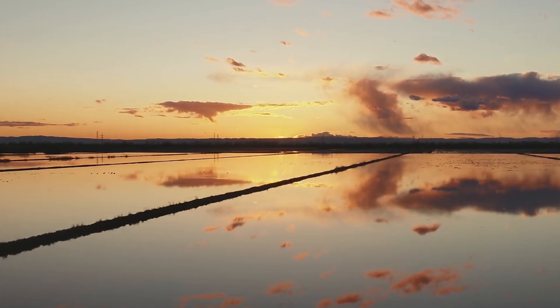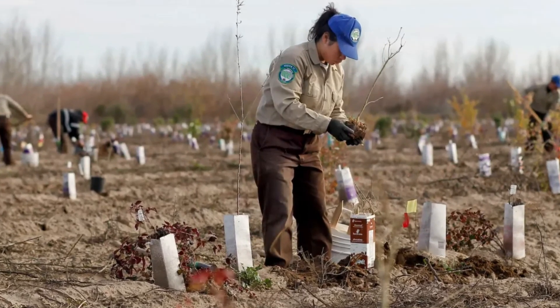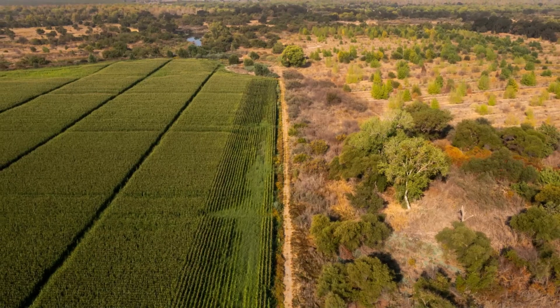This restored area shows us what the valley might have looked like before it was transformed by farming. Austin Stevenott, who looked after this place, points out that this lush wildscape is closer to the original state of the land, cherished by the Milwaukee tribe for thousands of years. Now, with the return of native plants, the land is starting to remember its roots.